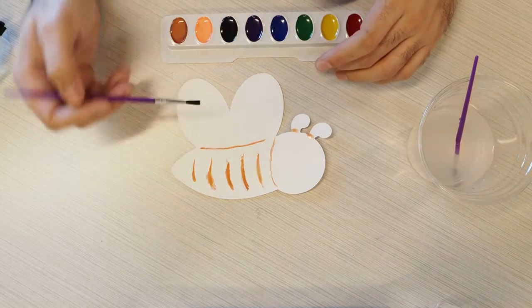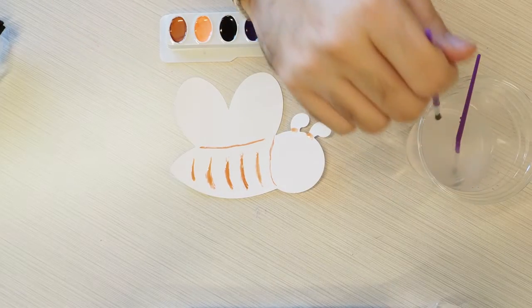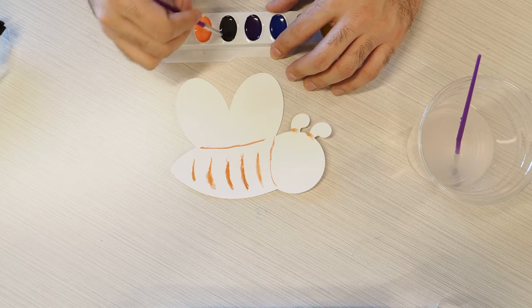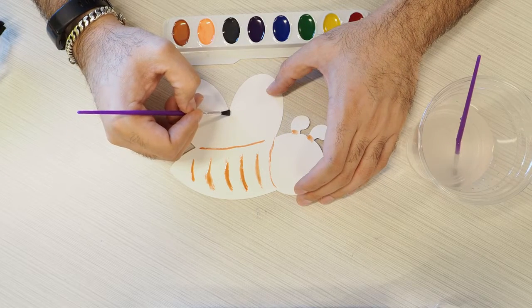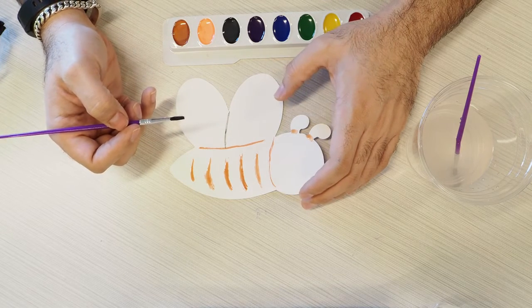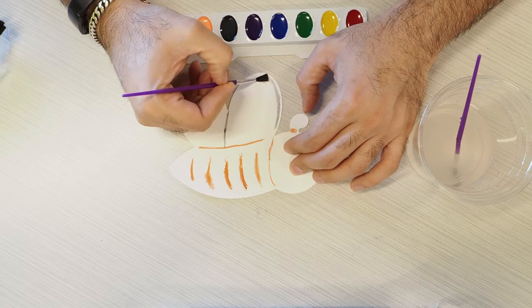So I'm gonna take some color. And for me, like, wings, what color should his wings be? Do I know what a monarch looks like? I think. I'm gonna try to do a monarch from memory. So I'm gonna do black. Just get some of that black. Then I want this wing to be the top wing, so I'm gonna put a line that way. And then I'm going to do an outline for his little butterfly wingies.